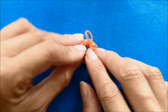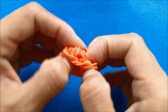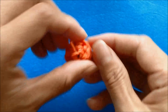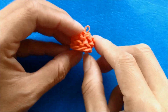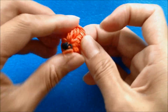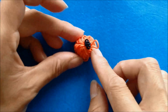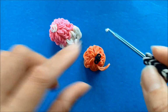And push it in more and tuck it in later. And also, if you want your baseball cap to be on this side of the inside of the cap, that's okay too if you like that look. Or you can have it on this side, the right side out. That's your choice. Now let's make the brim for our baseball cap.